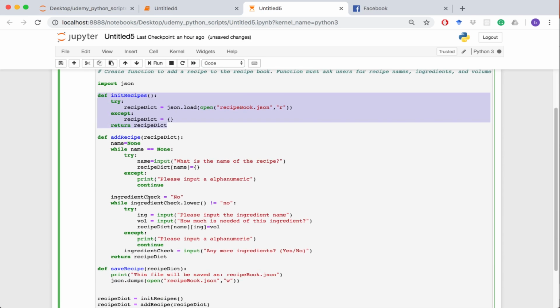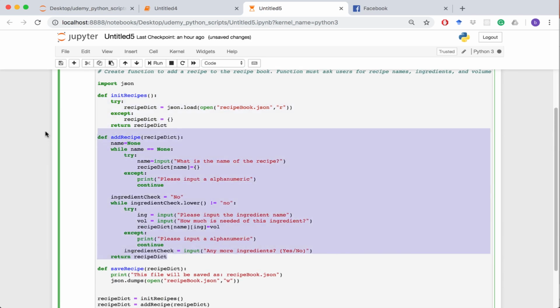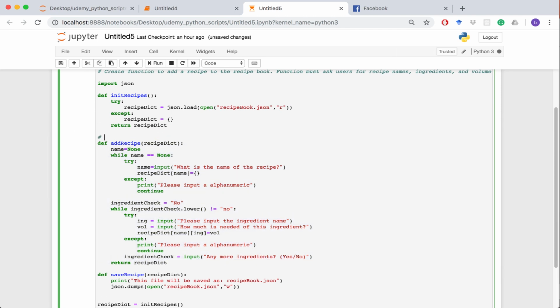The next thing we want to do is the add recipes function. So we assume that we have a dictionary, either empty or with recipes, and we have the syntax that we want for our dictionary. Remember what it was? It was: here's a dictionary, recipe name. Let's wrap that in quotes. Recipe name, and then it is an embedded dictionary.